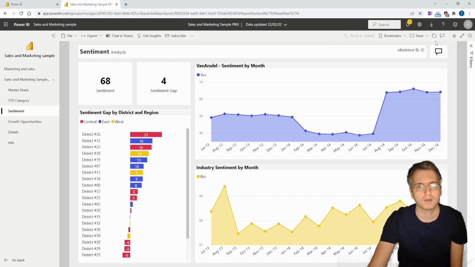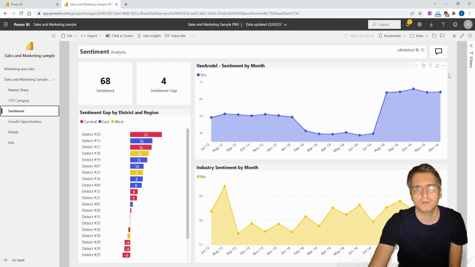The other button I also use is refresh visuals. So this would be used, for example, if I had this screen open for a long time and then the data gets updated, was updated 10 minutes ago, and I want to see it in the visualizations, I would click here on refresh, and this would refresh all of them.